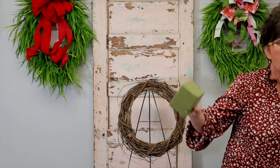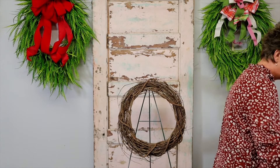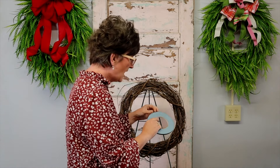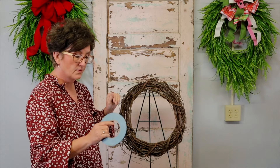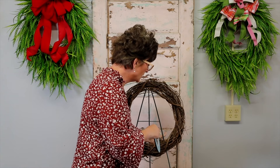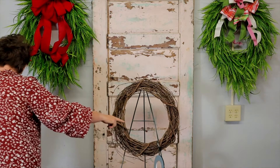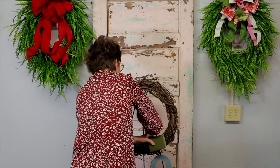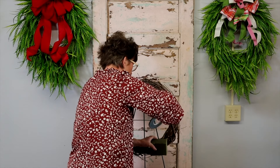This is about a third of a block of fresh floral foam — it has been soaked in water. Always soak it first anytime you use fresh floral foam. I'm going to take my waterproof tape; my largest arrangement is going to go down here on the corner and a smaller arrangement up here on top. I'm wrapping the tape around that wreath and then taping the foam into place.